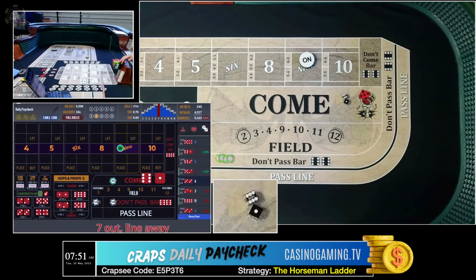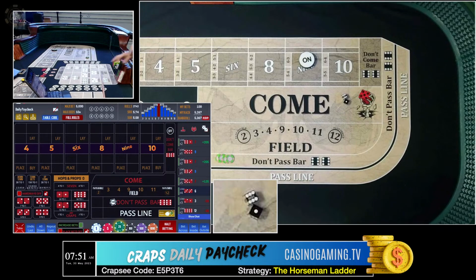Where did we end up today? Not quite at Paycheck, but we're doing damn good. We got 53.67. So 367. I'll call that a win. It's not the $500, but it's the $300, right? And we did it. We got it. That is the horseman. Typical horseman day, right?